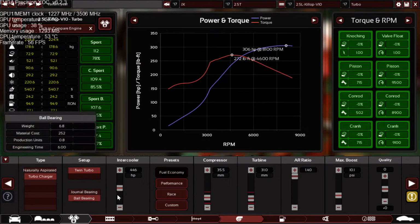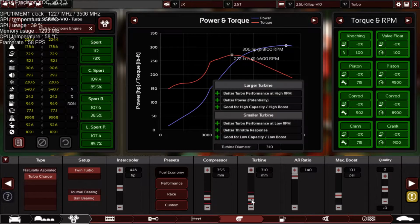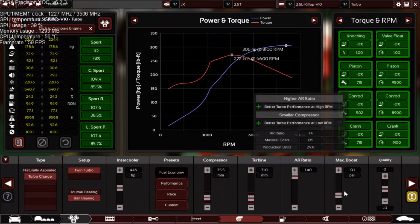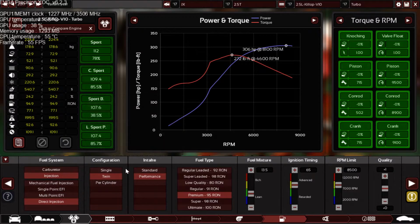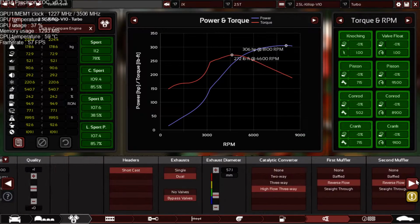Twin turbocharged ball bearing with, let's see, 35.5 on the compressor and 31 millimeter on the turbine. Max AR ratio with 10 psi of boost, and an intercooler can support 400 horsepower and zero quality here. Direct fuel injection with twin throttle bodies and performance intake manifold and intake system. Premium 95 is needed. 13.5 air fuel ratio, and what else we have? Ignition timing on the 65, 8500 RPM limit with plus one quality.